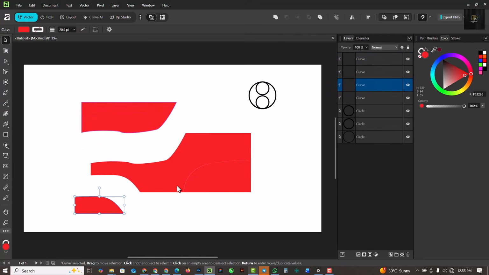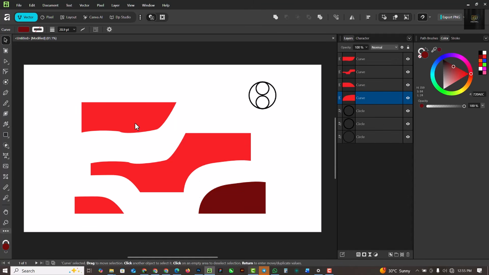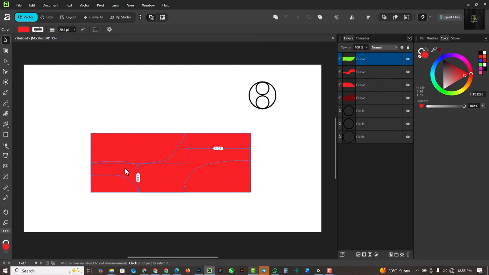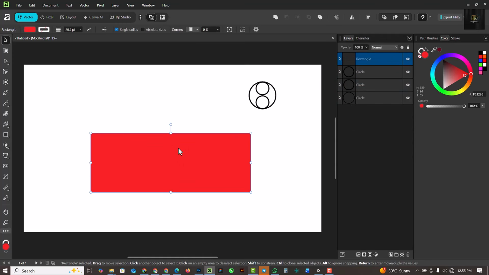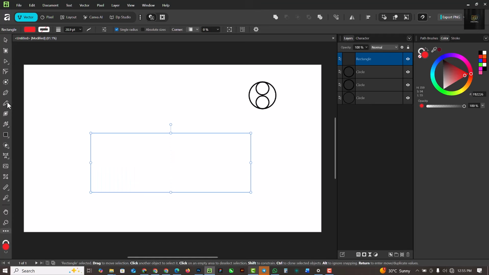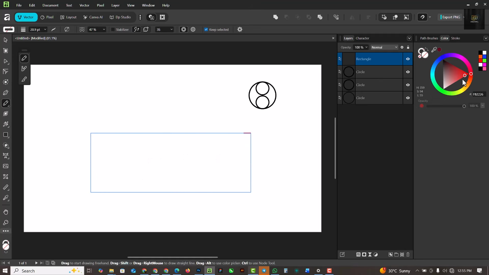So I can now bring this aside, and change the colors of these individual shapes like this. Select this one, also change the color like this, and you're good to go. Okay, right?